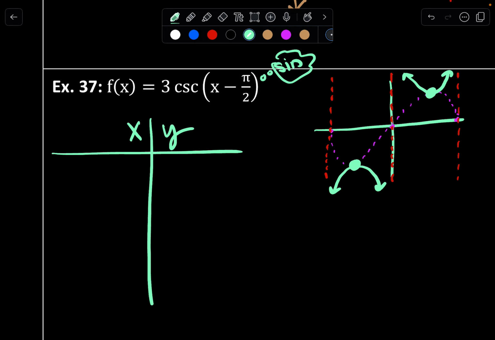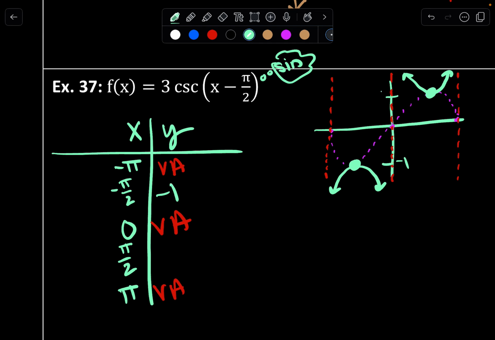So for sine, this was at negative pi, and we're going to pi again with the 0, negative pi over 2, and pi over 2. So same key points for sine, input-wise. And then we'll have 3 vertical asymptotes. So 1 period for cosecant has 3 vertical asymptotes if you're plotting it this way. All right, negative pi over 2, we will be at negative 1, same as sine. And then pi over 2 will be at 1, same as sine.